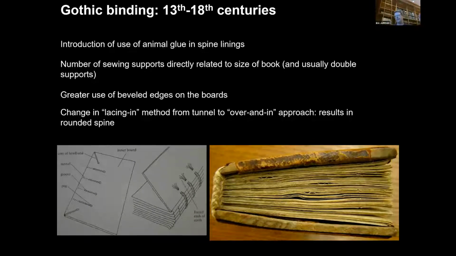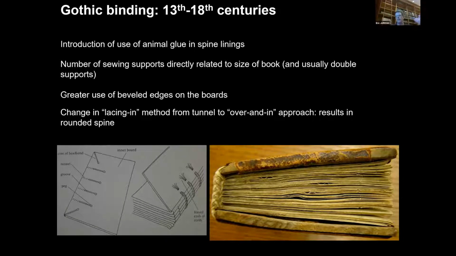Why put on more binding supports and spend more time binding a book than you actually have to? Another thing that they do is using beveled edges on boards. Essentially, a beveled edge is when the sharp right angle edge of a board is smoothed down into a curve or into a gentle slope. They can do this on the fore edge of the book, or the outside edge of the book that opens up, and one of the things that does is it facilitates carrying the book with the fore edge down in your hand. But typically in Gothic binding, they're beveling the boards at the spine side.